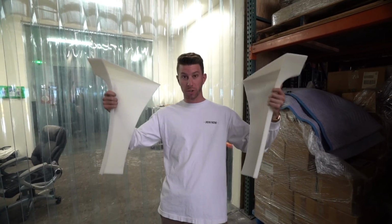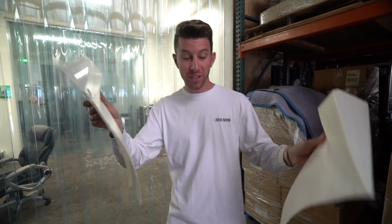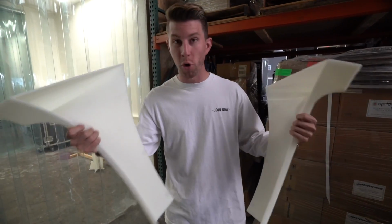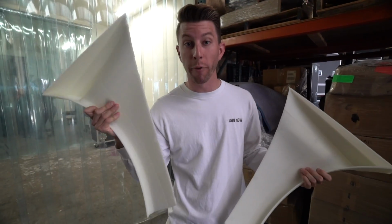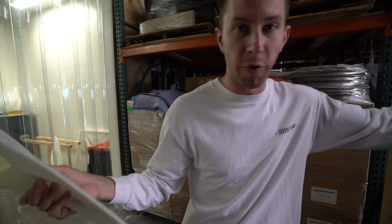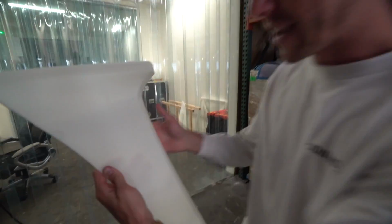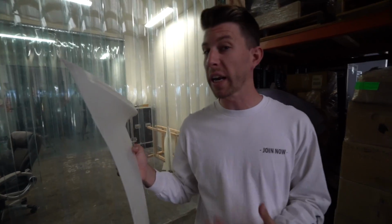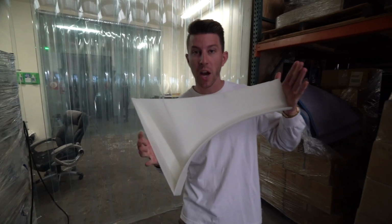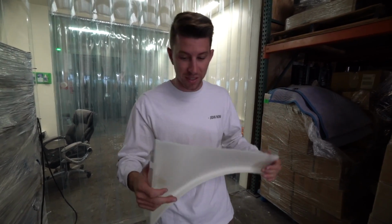This is the most back end of the kit. So you can see these are pretty solid pieces where normally this would be a fiberglass mold, but our first pieces are gonna be done in this 3D print material. If you get up close, you can almost hear this. It's printed in many, many layers, and we'll get into that a little bit later in the video when we get to the 3D printer. But you can see, this was done in 4 hours. They printed both of these pieces in 4 hours.